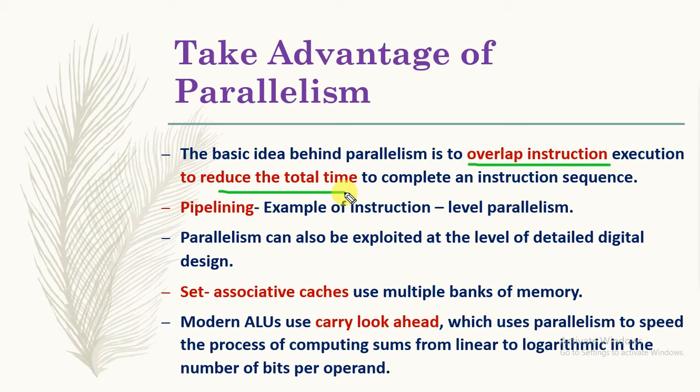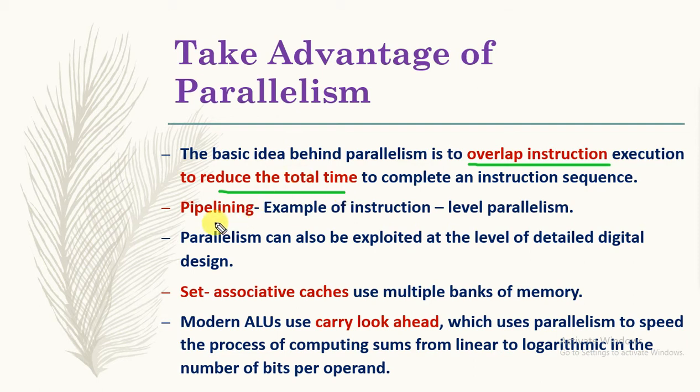We can overlap the instructions. So if we have, say, 5 instructions to be executed, while one instruction is doing one operation, the second instruction can utilize some other area. Sometimes it can utilize the memory, sometimes the CPU, sometimes the IO. If that is arranged properly within the time duration, we can reduce the total time taken to complete this set of instructions. We can improve the parallelism.